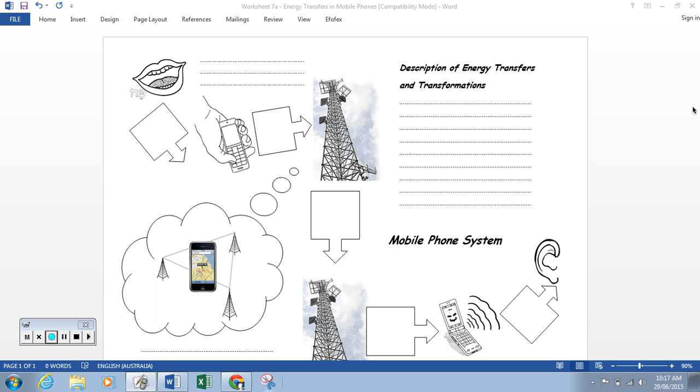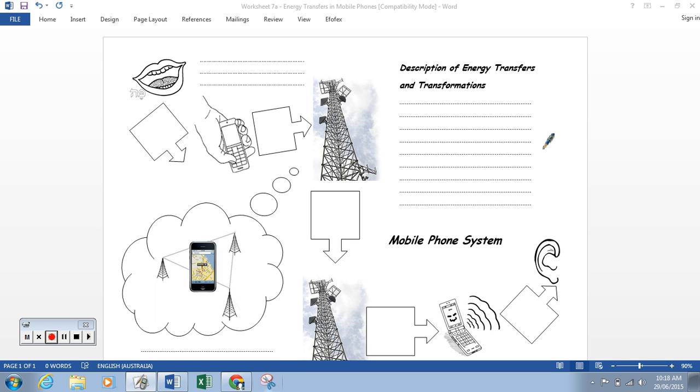Before we go any further, we also need to look at the term duplex. The mobile phone system is a full duplex system, and that means that one person can talk to the other person while the other person talks back. The reason this happens is that there are two different signals that are sent out. One is the transmission signal, and a different frequency is used for the reception signal. There are a few different signals that are sent by the mobile phone, but they're outside what I'm going to be talking about.